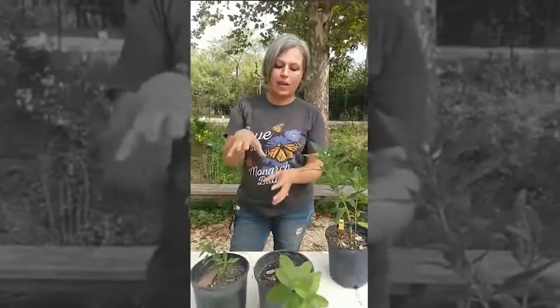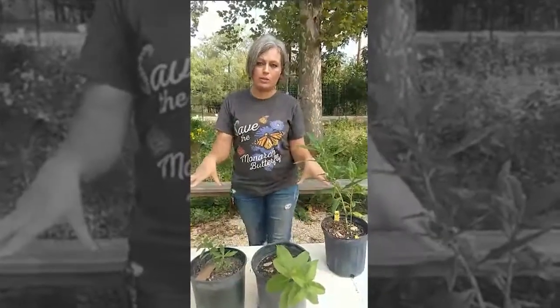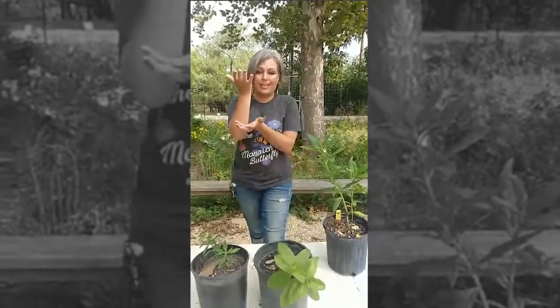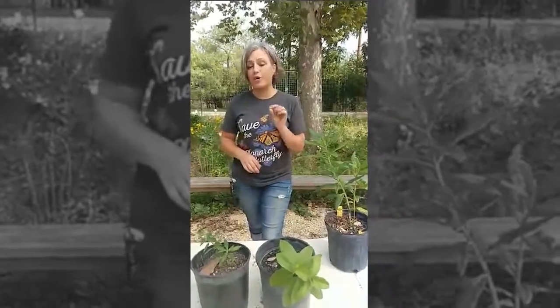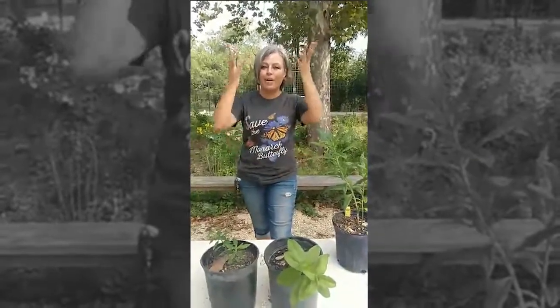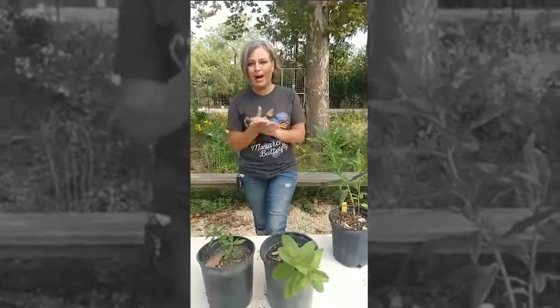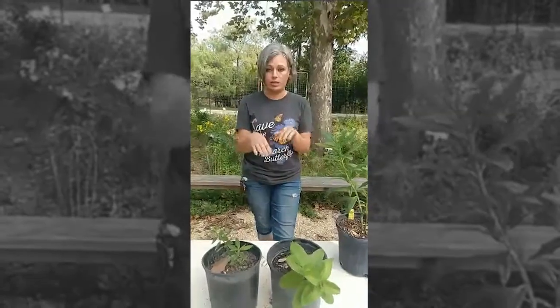You have to allow them to get themselves established, and every time that it dies back, it's growing those root systems, and then it grows a little bit again, and then it dies back again. And sometimes you might not even see anything for a year. I promise you, it's not dead. It's going to come up and show you in all of its glory how pretty it is. You just have to be patient in knowing what types typically do that longer.